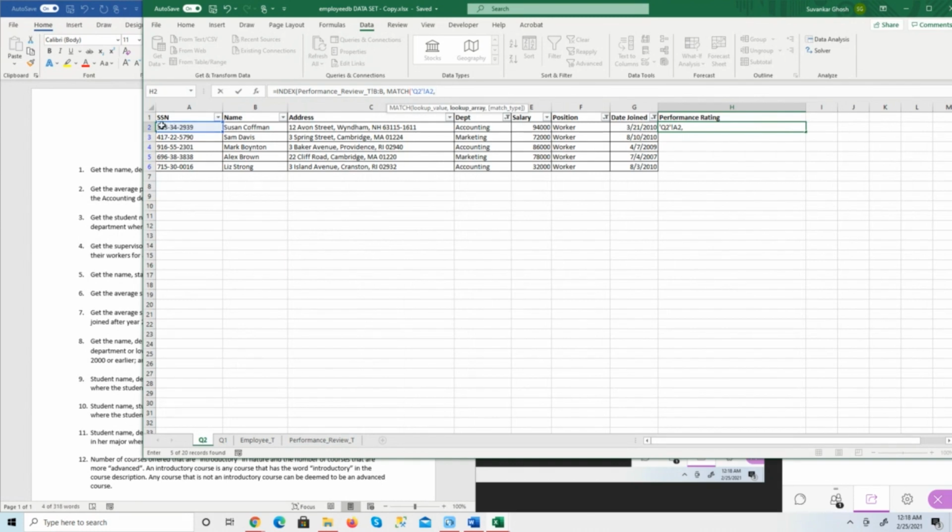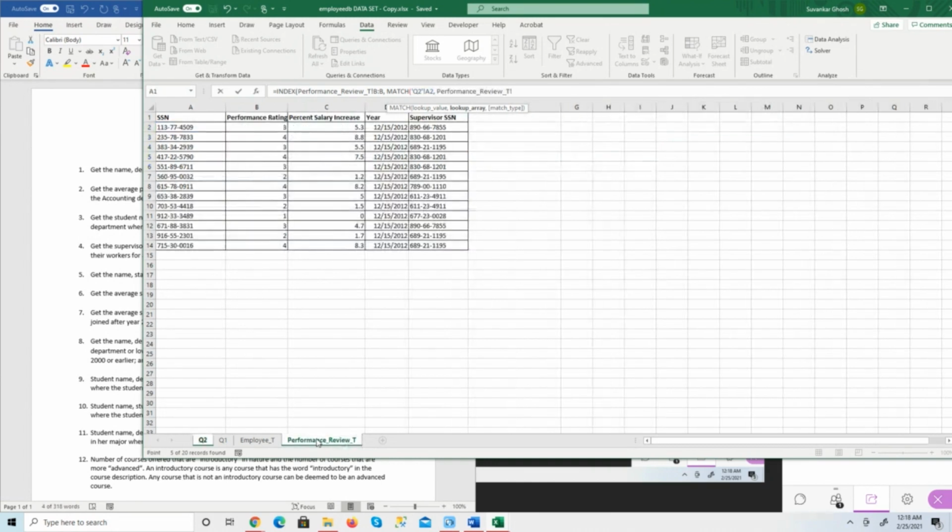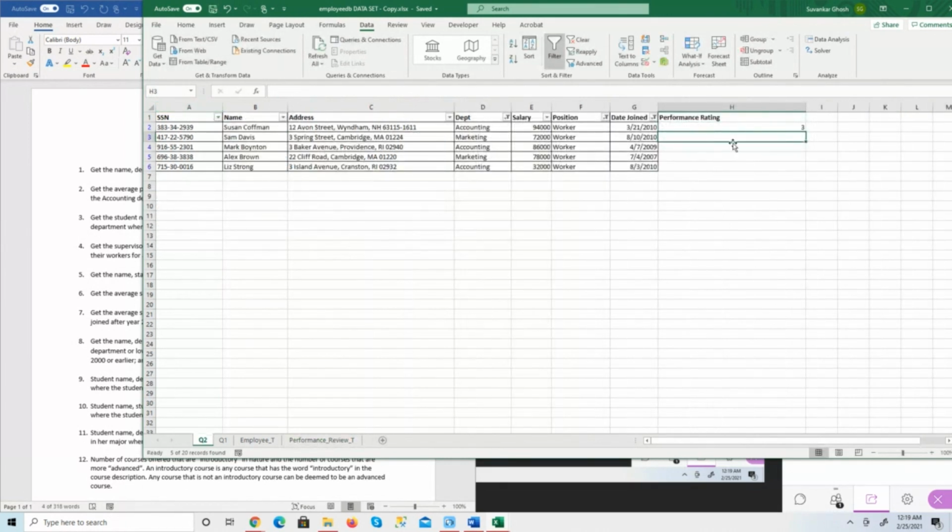Now, in the lookup table, where will you get a match for this value of SSN? So if you go back to the lookup table, a match for that value will be there in the A column. So that's the second argument. The third argument of the match function is a 0, which indicates we're doing an exact match. Close the parenthesis for the match function, close the parenthesis for the index function. That's how you enter that index match. And then simply double click on this small rectangle and the formula will get copied to everywhere else.